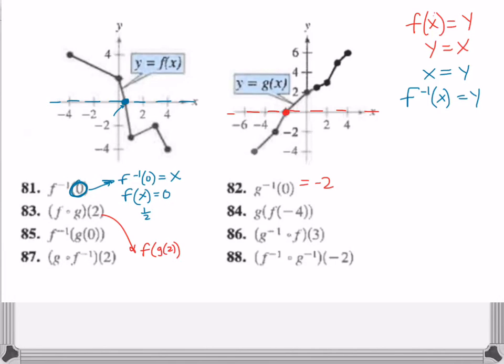Let me erase the old dotted line here. Let me make that eraser a little bit bigger. There we go. If I draw it straight down from x equals -2, the y value would be right there. I'd say that's about 3. But now I have to do f of 3. So I come to the f function and go to where x equals 3, which is right there, and that means the y value is -2. So that's how I would explain that.